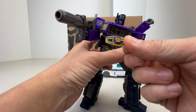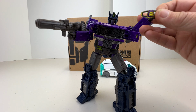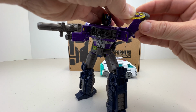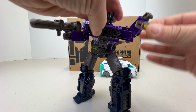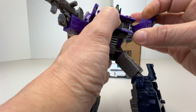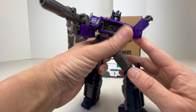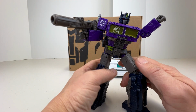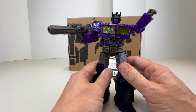It's not a very large Matrix, and I guess you can hold it in his hand if you want, but it looks tiny. I don't know if the Matrix is supposed to be that tiny in comparison, but anyways, it is what it is. He's got a very small chest plate, so I guess that was the biggest Matrix they could do. And then it just folds in like that. And I love this effect here where it looks like he's got shot and the glass is broken there.